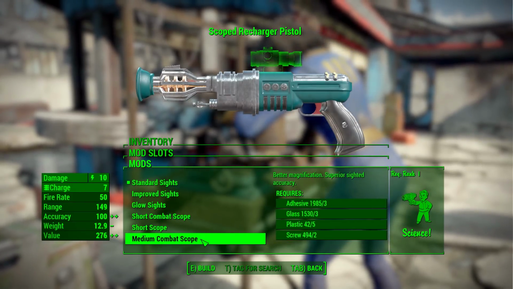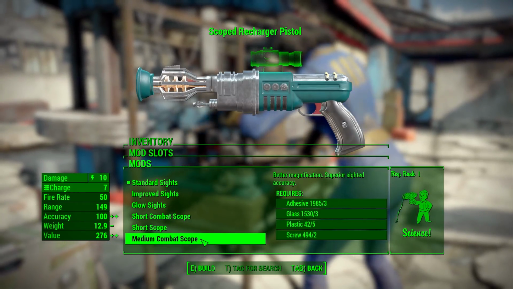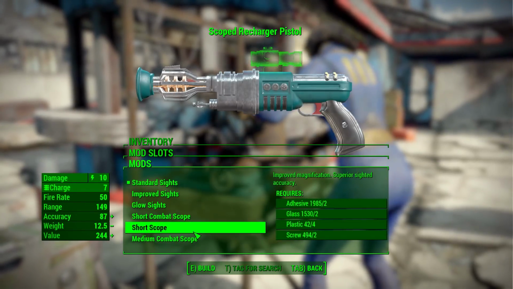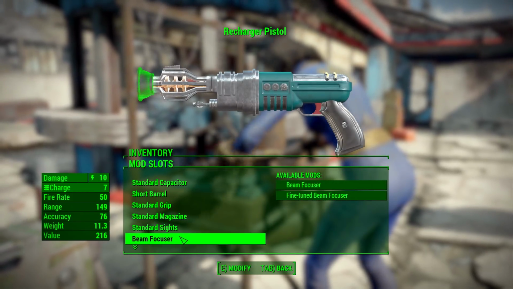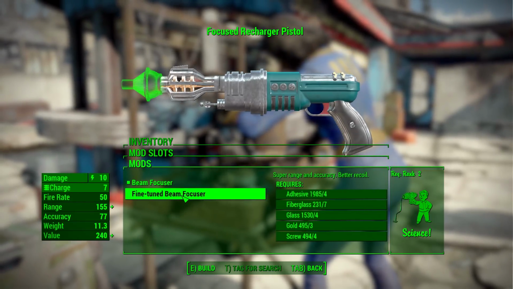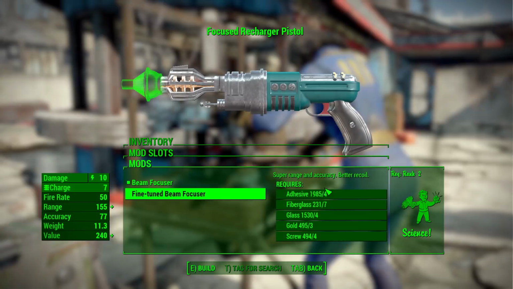That's a problem with the mod at the moment, and the mod maker does seem to know it, and they recommend for right now just hip firing. And hip firing in VATS works just fine, but yes, scoped shooting is effectively useless. So yeah, hopefully that does get fixed soon. Now after the sights, we've got the focuser here, where we either have a standard beam focuser or a fine-tuned beam focuser to increase your range, accuracy, and of course, recoil.